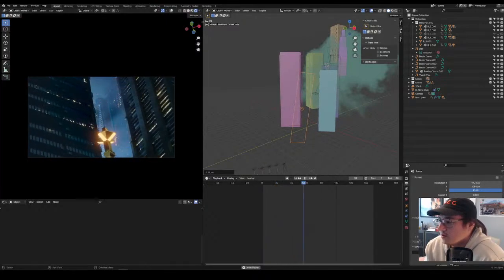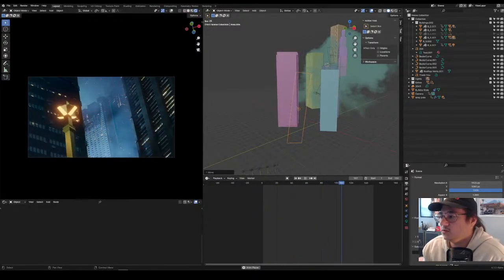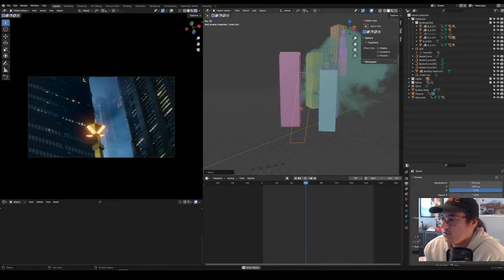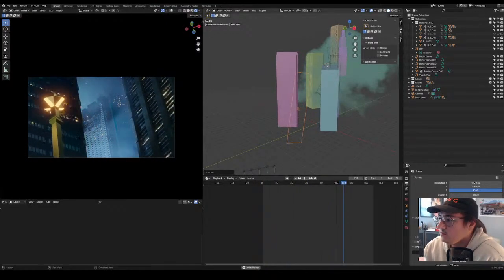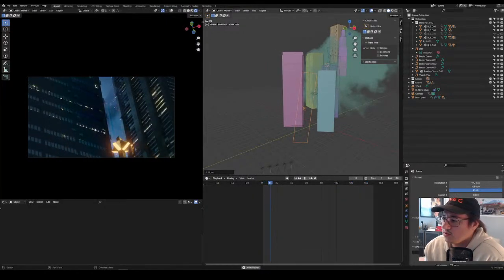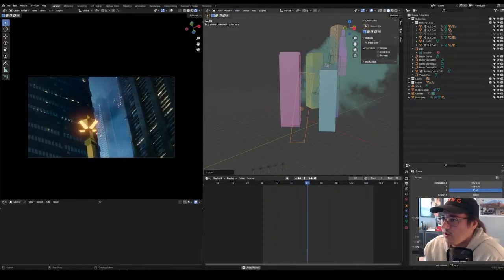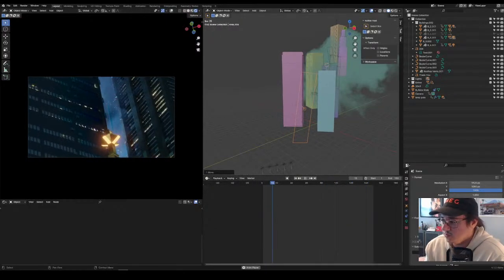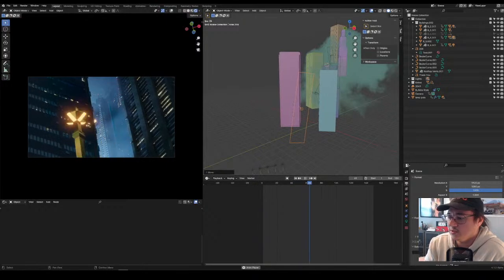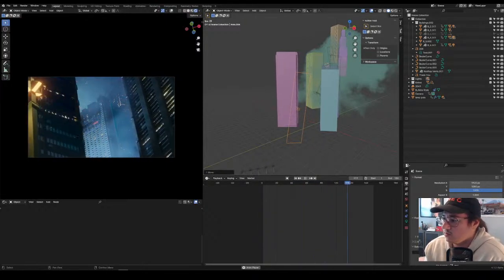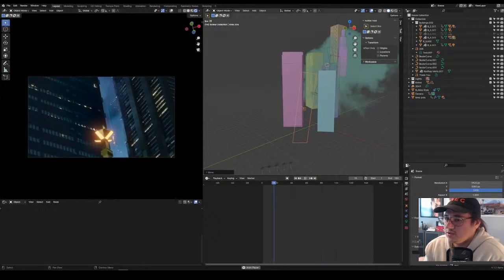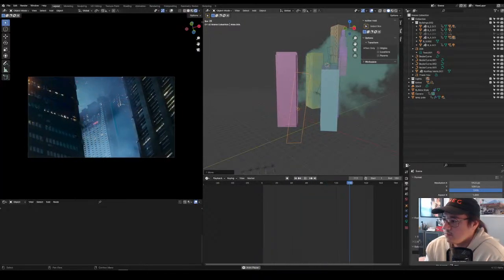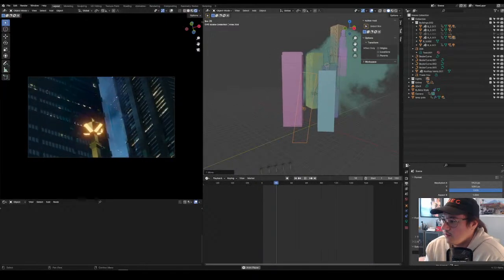Yeah, I think with like, sorry, I know I'm talking about your old comment, but even with Hollywood films, they just do Z passes and then they composite the clouds over top of it. I don't really see them rendering volumes, unless they have to with water and stuff like that. But if it's just cloud and fog, I'm pretty sure they just composite that in there.